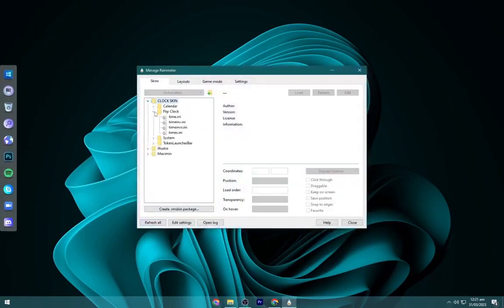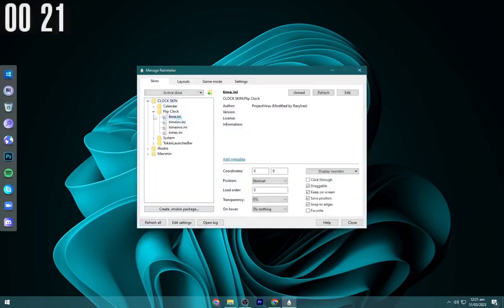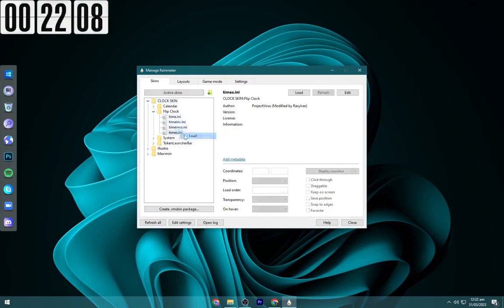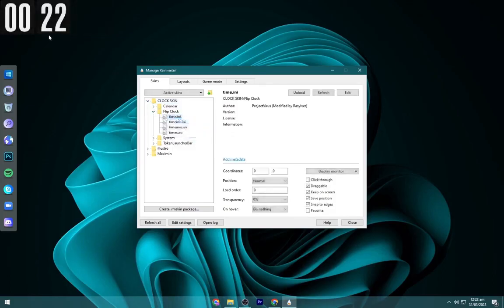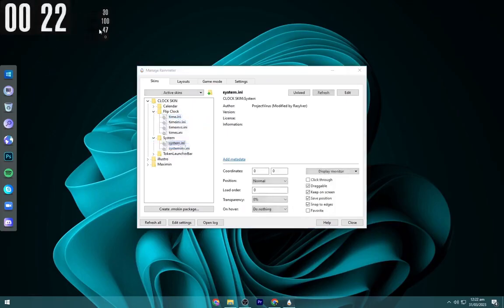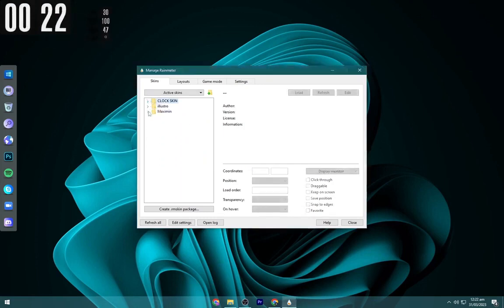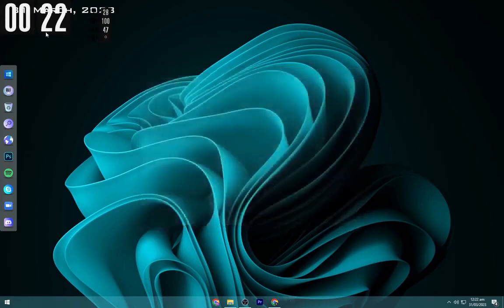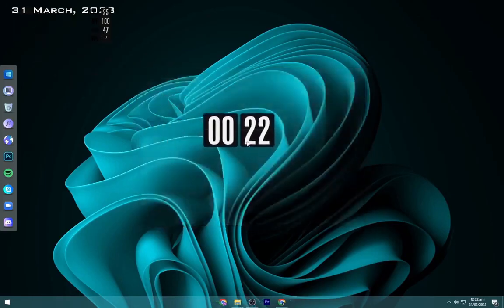Now load all the skins shown in video. Set these skins in the middle as shown.